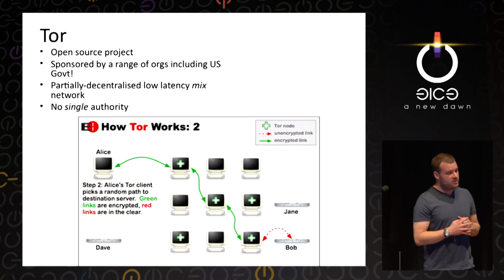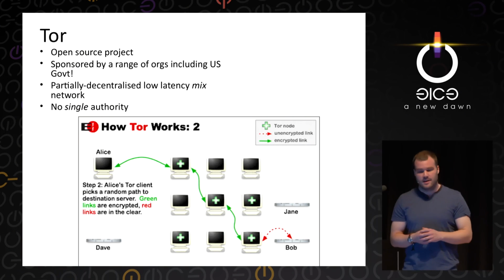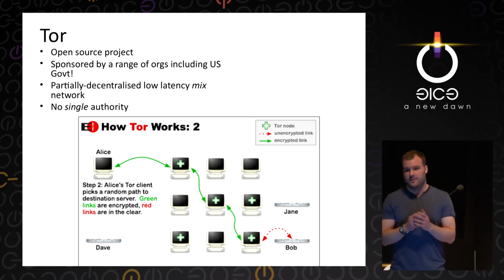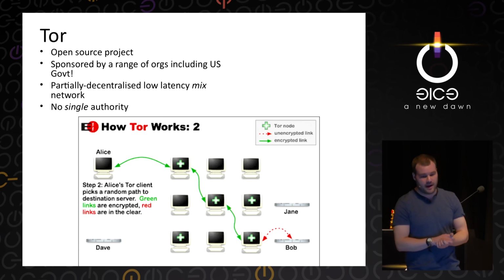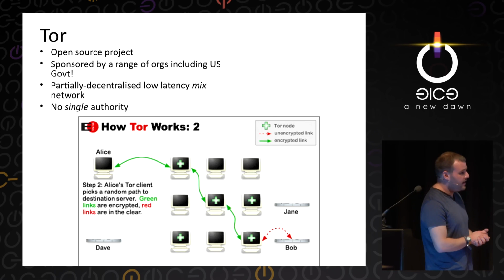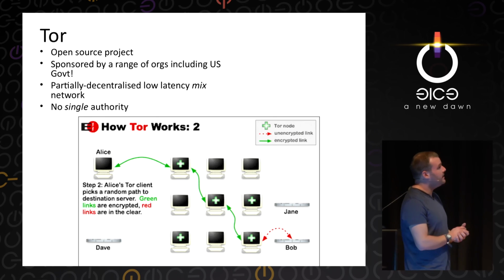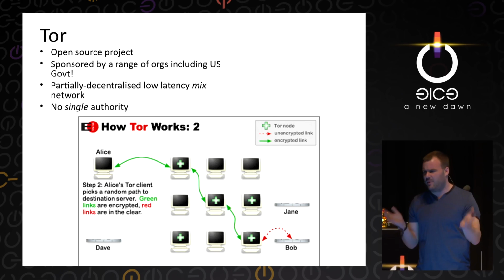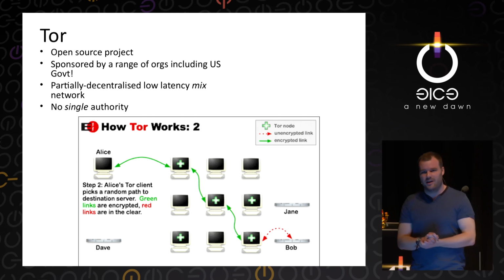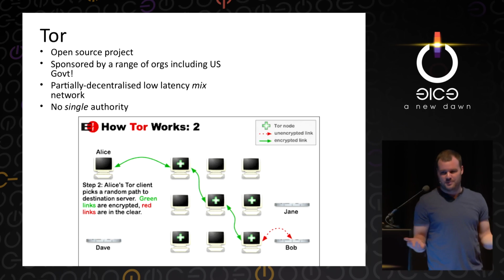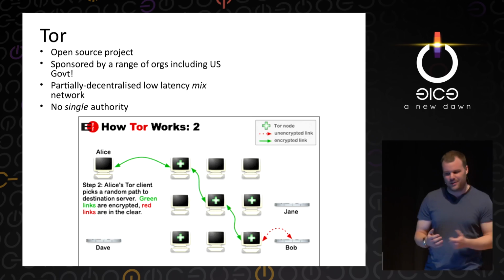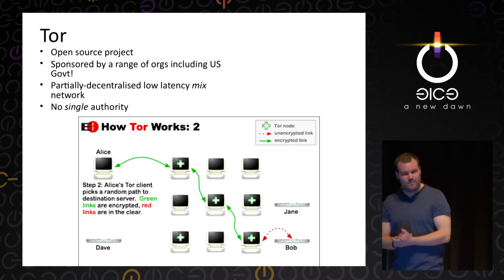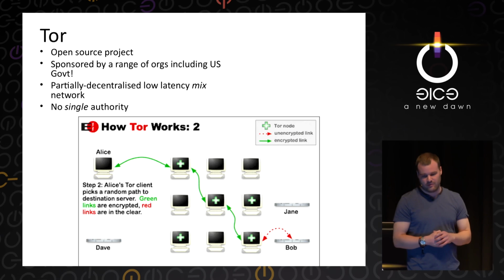So Tor tries to solve this problem by distributing the trust. Tor is an open source project, so you can go on to the Git repository, download the source code, change it, improve it, submit patches, etc. As you heard earlier during Jacob and Roger's talk, they're currently partly sponsored by the US government, which seems a bit paradoxical, but they explained that it doesn't affect their judgment, and indeed they do have some funding from other sources, and they design their system, which I'll talk about a little bit later, in a way where they don't have to trust each other. So there's some redundancy in there in trying to minimize these trust issues.